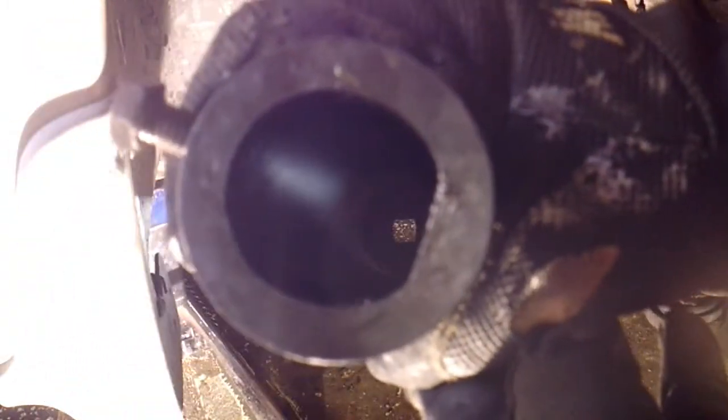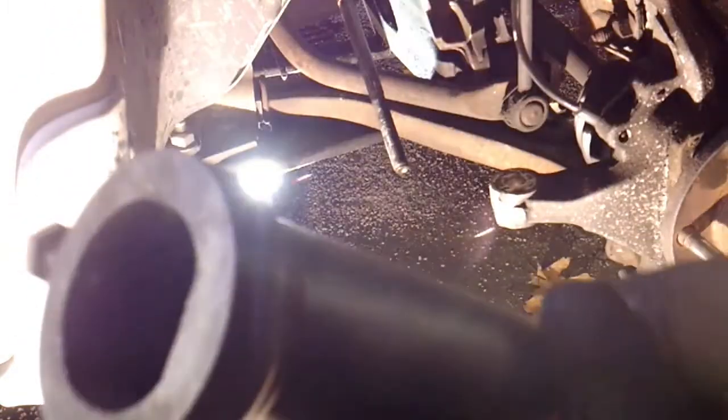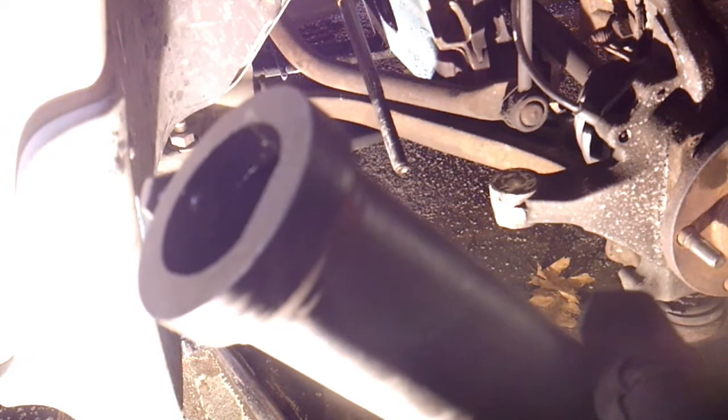Alright, so this is the tool I use. I've had this thing forever. I think it's a KD tool. It has an end to put your ratchet on one end, and the other end is basically a long hollow pipe. It's got a flat end right here to grab one side of the tie rod, and then you just screw this bolt in, and it grabs the other side of the tie rod. This one works really well for the majority of your tie rods.